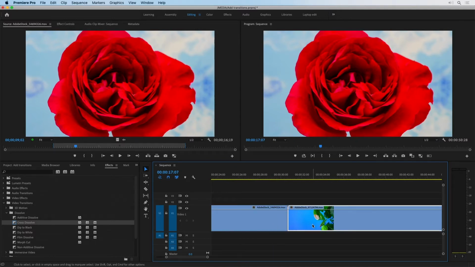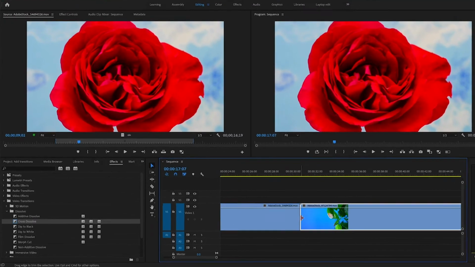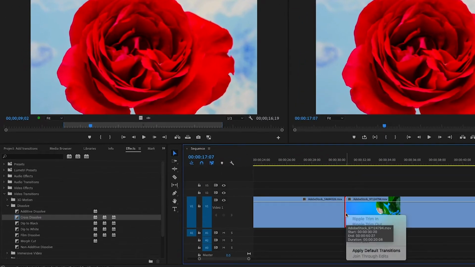Now, I'm going to scroll over a little bit here and just navigate across to the edit between the second and third clips. And here I'm going to right-click on the cut, and I'm going to choose Apply Default Transitions. Notice that it's a plural. That's because I might have selected multiple clips, and transitions will be applied to every edit. If I just click away to deselect the join there, you can see that the transition effect has only been applied to the beginning of the second clip, and that's because the second clip has no handle at the beginning.